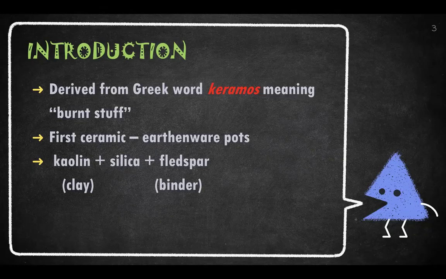When the clay is molded into a particular shape and heated in kilns at very high temperature, you get baked silicon material, which is the burnt stuff, that is keramos, meaning ceramics. Basically, the first type of ceramic is clay only, with silica and feldspar added to it, but that is for industrial purposes. When it came to dentistry, this kaolin is removed and we have just the silica and the feldspar in it.